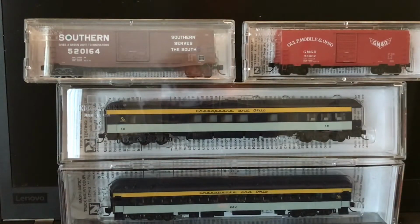But I'm going to put this in my Real Trains playlist, but I did want to share some things. I went to Dibbles Hobbies today. Every time I'm in San Antonio, I go there. It's the only train shop in San Antonio, and it's primarily model trains. They have gaming stuff and some model kits, but it's a train shop for the most part. Good selection, and they've got more Z-scale than any place I've ever seen.